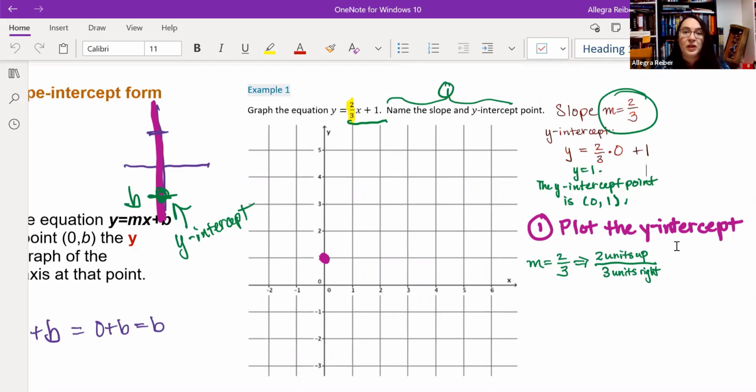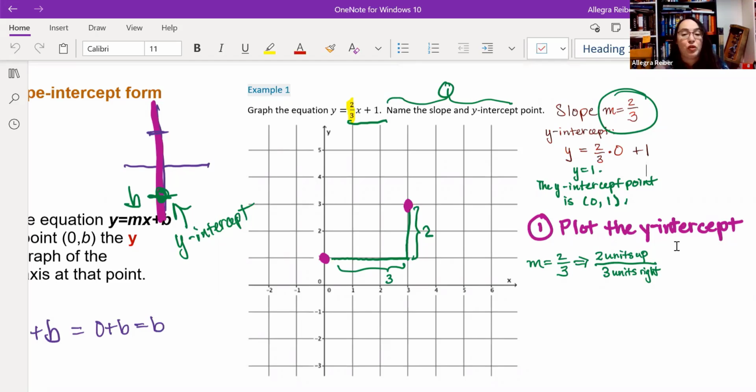Therefore, the easiest way to find another point that follows that would be to draw a slope triangle that moves 3 units right and 2 units up. That's what I'm going to do. So I'm going to move 3 units right. Watch my green line there. So I moved 3 units right and 2 units up. This next point that I identified when I've done that movement must also be a point on my line.